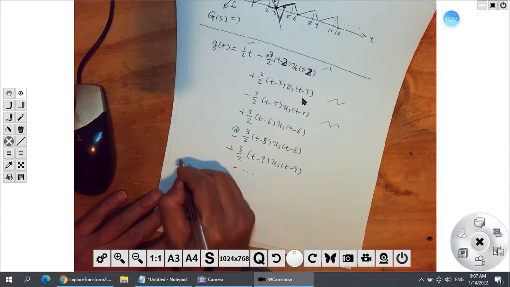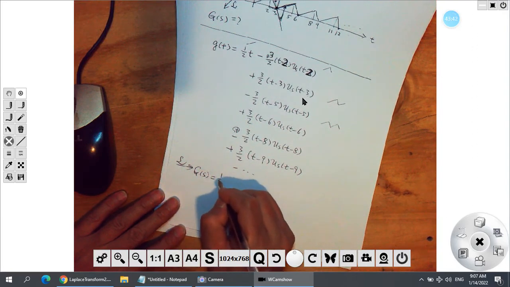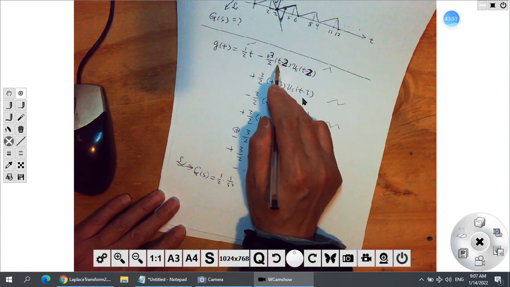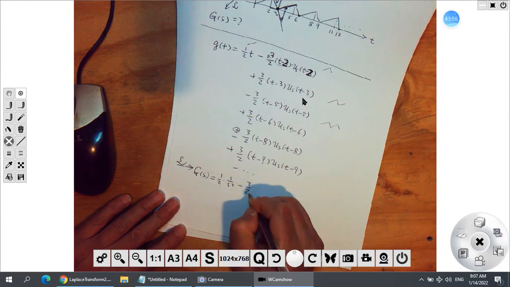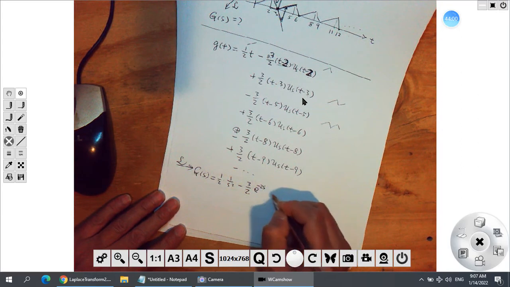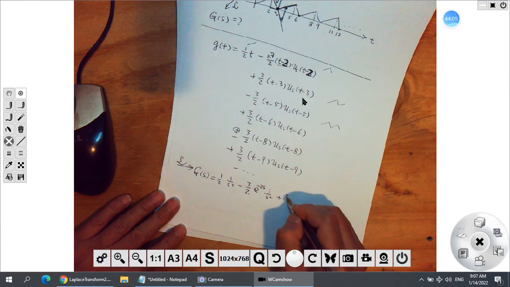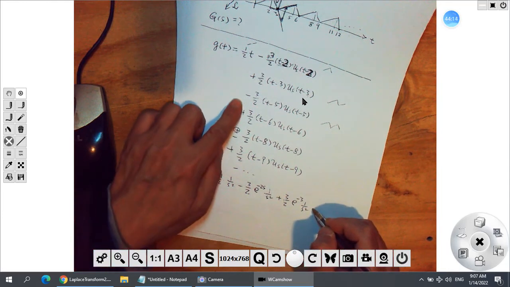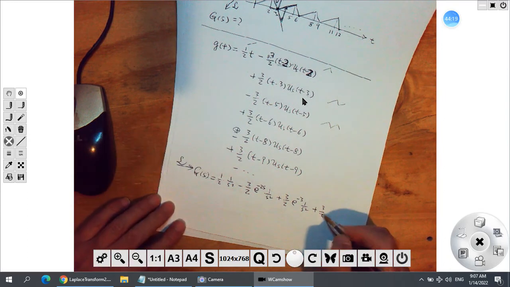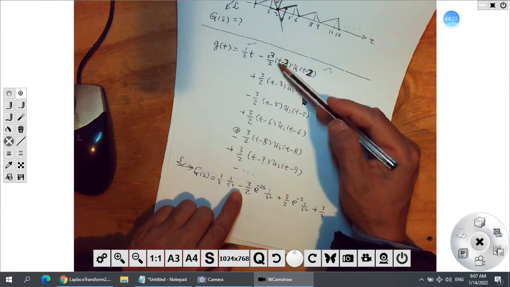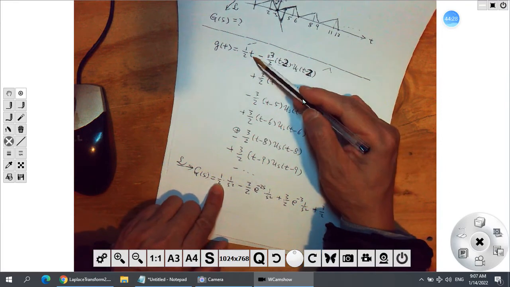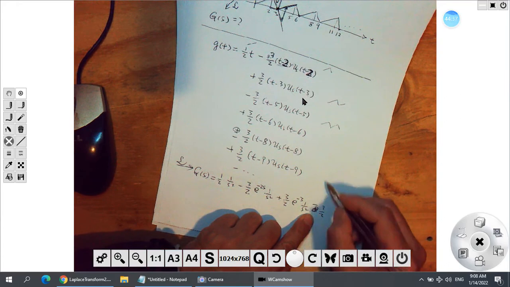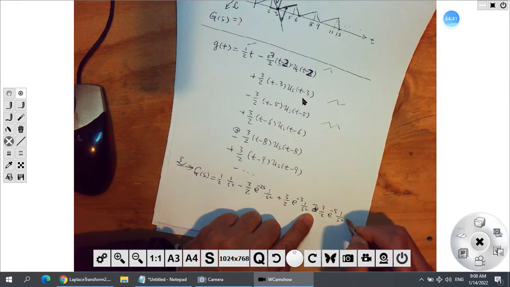Alright, then we can perform the Laplace transform. We have capital G of s. The first one is 1/2 times 1/s². The second one is still 1/s² because it is a ramp, but shifted, with the coefficient 3/2 in front, and shifted by 2, so e to the negative 2s times 1/s². And plus 3/2 e to the negative 3s, shifted by 3, times 1/s². And then plus 3/2, and so on with the minus terms at 2 and 5. I just leave it like this.